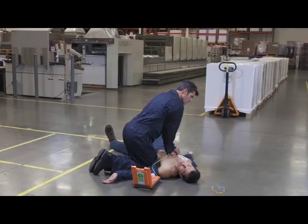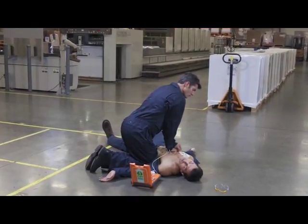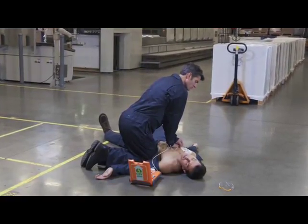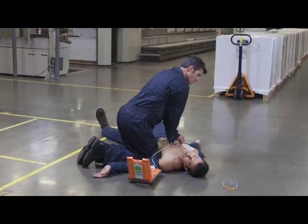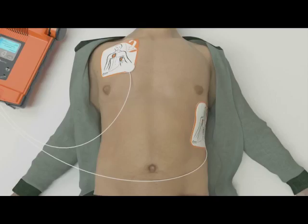If there is no green package in the lid with the CPR device and only standard electrode pads are connected, the AED will still guide you through how to perform CPR along with the metronome for 30 compressions as well as the two breaths. The only difference is that the AED will not give you feedback during CPR. Once the CPR cycle is complete, the G5 analyzes the heart rhythm and delivers additional therapy if necessary. Leave the electrode pads on the patient until the ambulance arrives.